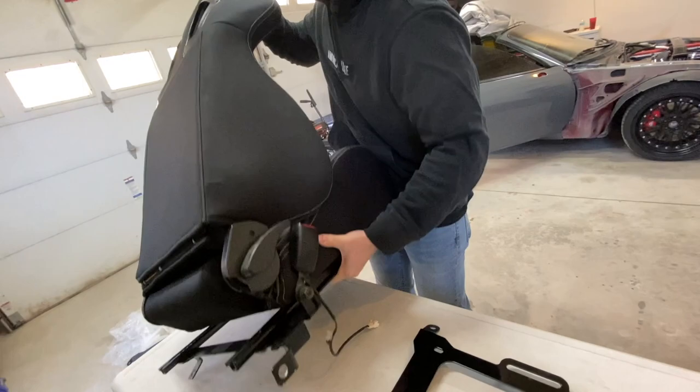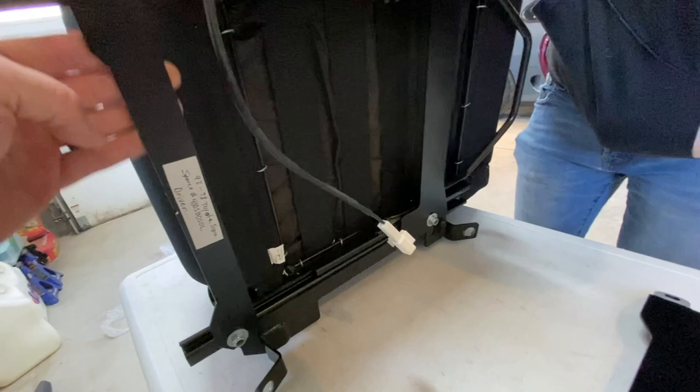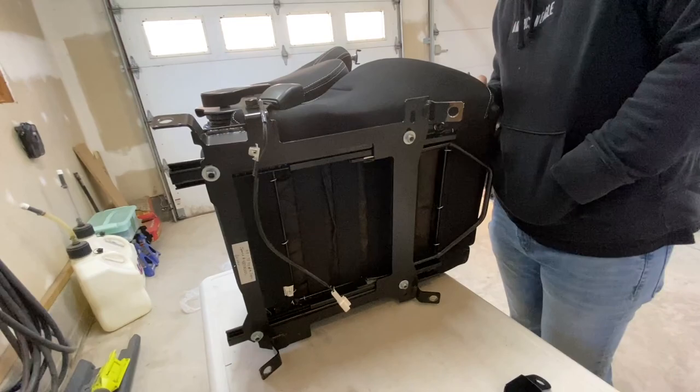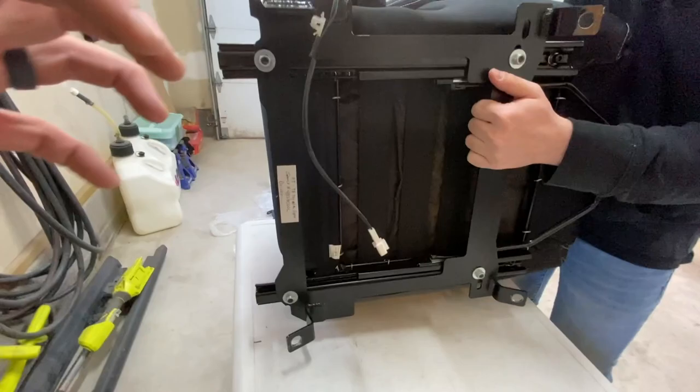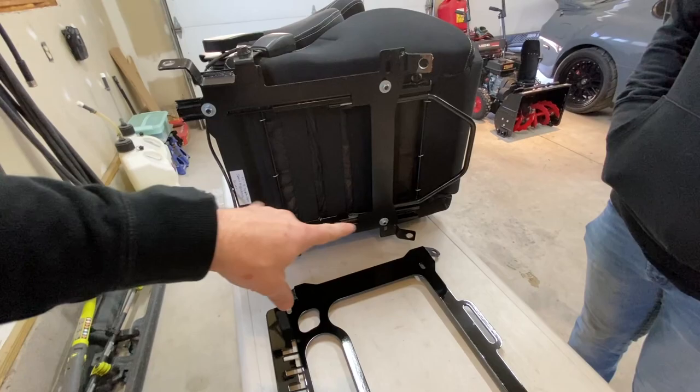Let's see. These are like a no-name. It says SPARCO, but these aren't SPARCO rails or brackets, there's no way. So I think what's happening is it was causing these rails to bind, like the bracket was twisting. So we're gonna take this one off. Need to move the seat belt over. And yeah, so we're gonna do that.